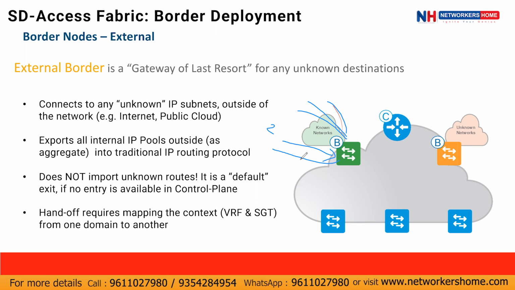Pranav, I believe he's talking about the known border device. So if you have two known border devices, instead of having one known border device and one unknown border device, if you have two known border devices in the same fabric. Yes. So you mean that this again is an internal border, this specific one serves as an internal one, and you have only one for external, or you can have two as well.